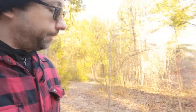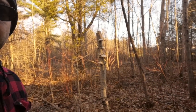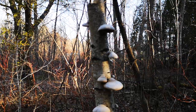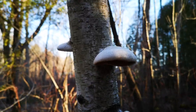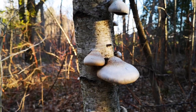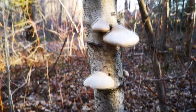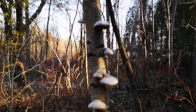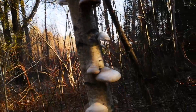But check out this birch. I think I've showed this before a few times, but I think it's really cool. And this is a good indication that mushrooms would grow very well here. I showed this in pretty good detail on one of my other vlogs, but here you have it up close and personal. I have no idea what kind of mushrooms these are. Of course, if any of you guys out there know what these are, they seem to grow exclusively on birch. It's one of the first mushrooms to colonize the birch as it dies, so I'd be really curious to see if anybody out there knows what kind of mushroom this is. I'll give you a shot of the underside. It's a little dark. I can turn my light on.